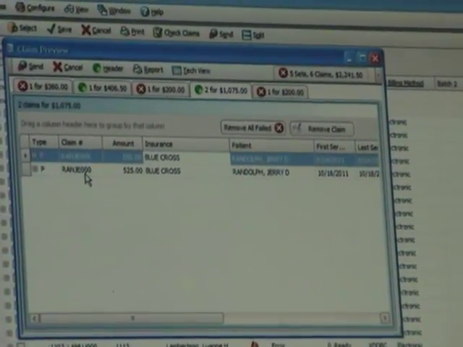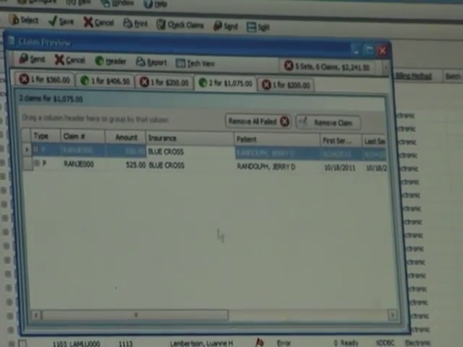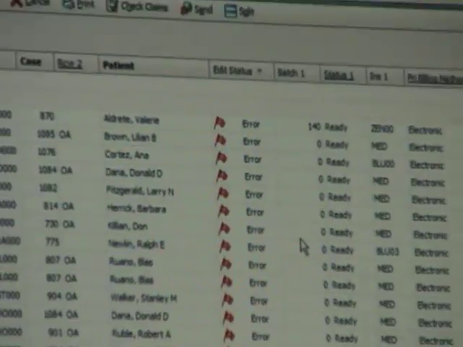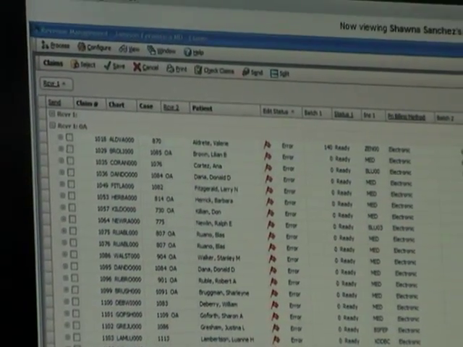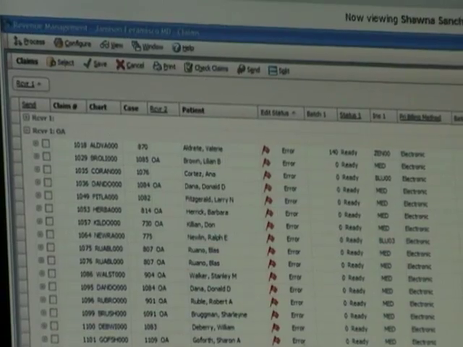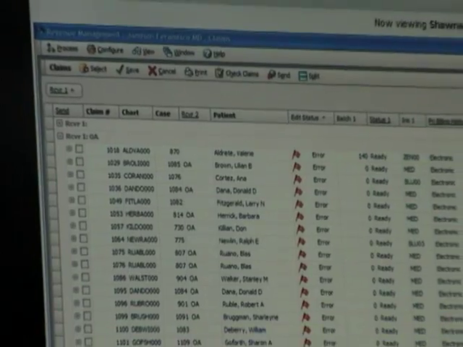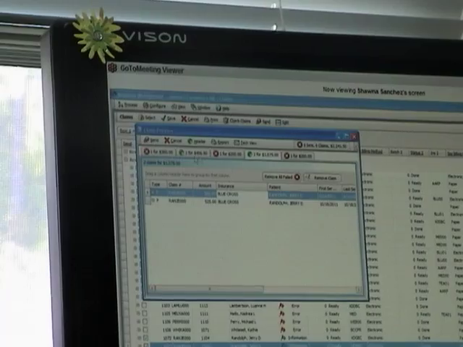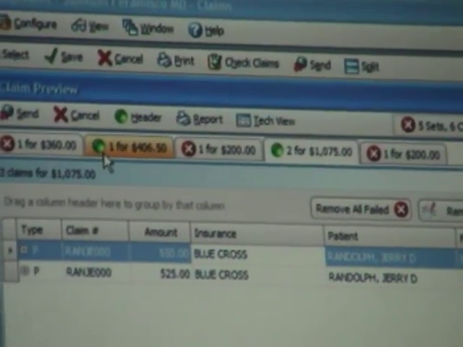Okay, so in this screen, you have an option to hold your rejections back again. So you're holding them back here. Any claims that are in this screen in a red flag status stay in claim management and stay in a ready to send status. So those don't ever get put to a sent status because they errored out and you held them back. Claims here that I'm actually allowing to go through that have a red dot, those will actually go through, and will eventually get updated to a sent status.